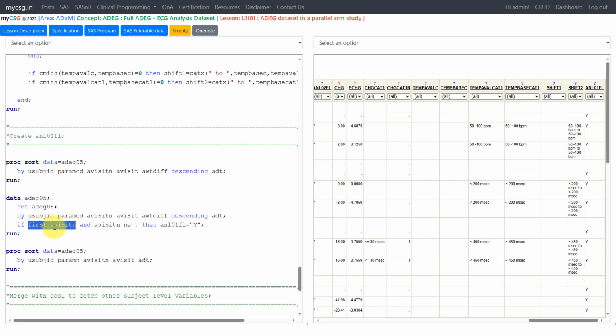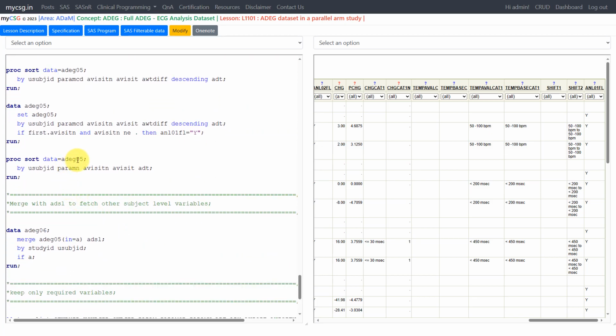If I were using last.avisitn here, I should sort it in descending manner, and I also need to change the way how I am sorting AWT as well. Here, as I am sorting AWT in ascending manner, I need to make sure that the latest record is appearing on top. For that reason I am applying the keyword descending for ADT, and then the latest record which is closest is being flagged as Y here.